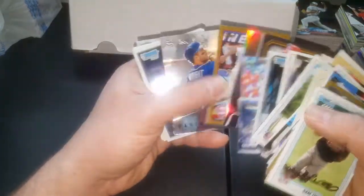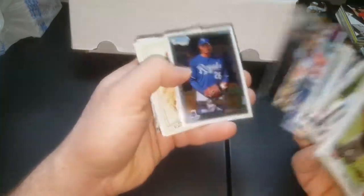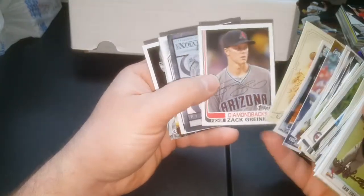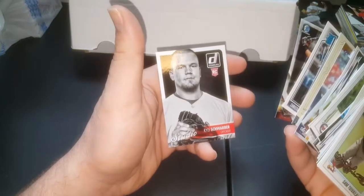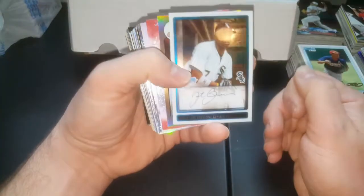And I wish he was still a Met. Gosh, David Wright is one of my favorite Mets from the last 20 years, basically. Well, about 15, 16 years, I guess, now. Still love David Wright. Still collect him. Nice Schwarber rookie. Got a nice little PC of David Wright, but it's nothing compared to my PC of Derek Jeter, who I started collecting a very, very long time ago.